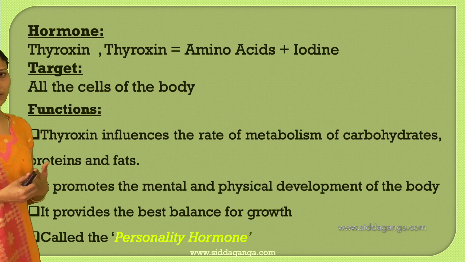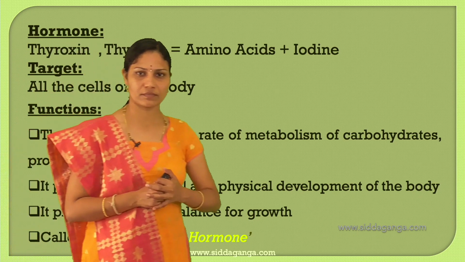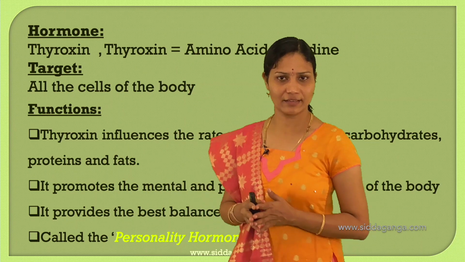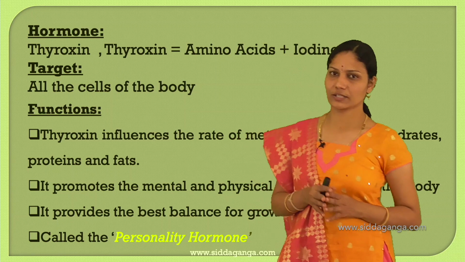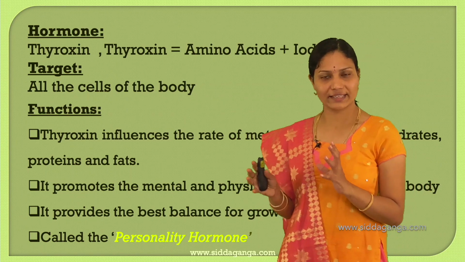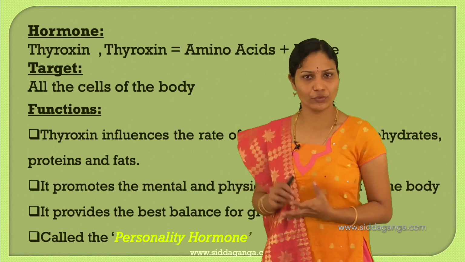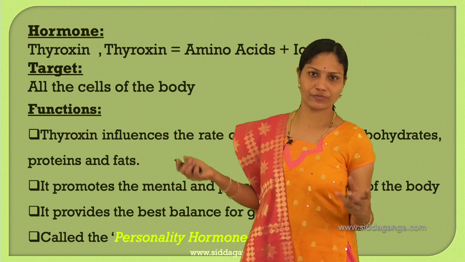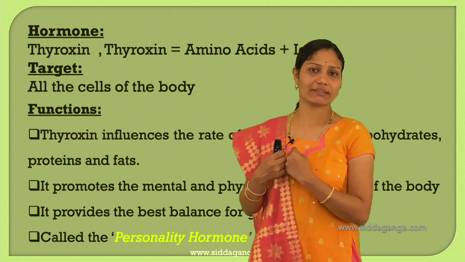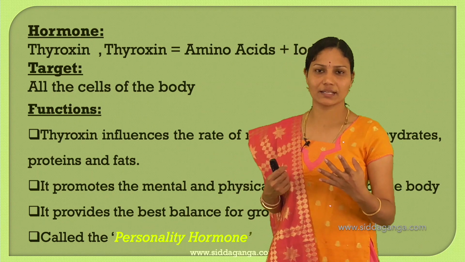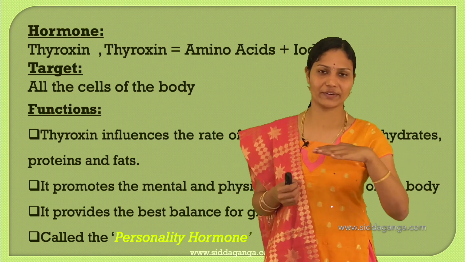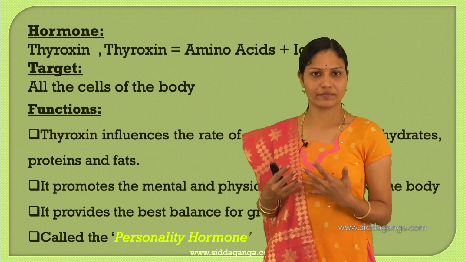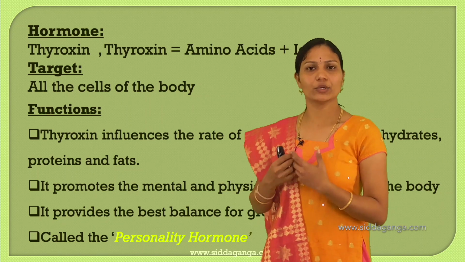It influences how much of the food is to be digested, how much carbohydrate is to be digested, how much is to be assimilated, how much fat is to be digested. It directs everything. It directs what should happen to the food, how much digestion should happen, how much activity is to be performed. So it keeps us very active. If the thyroid gland is functioning at a good pace, or if it is working properly, a person will be active. A person will be really doing good.